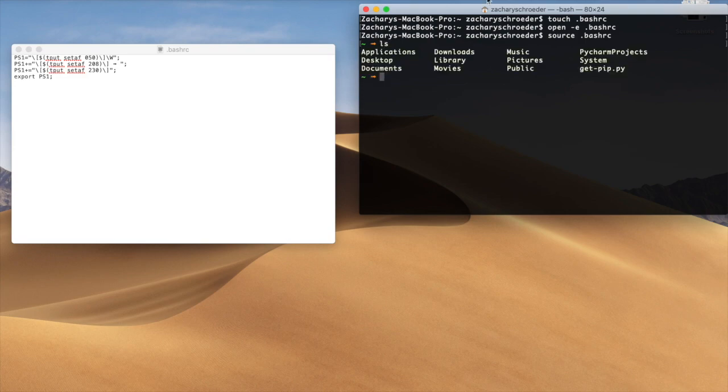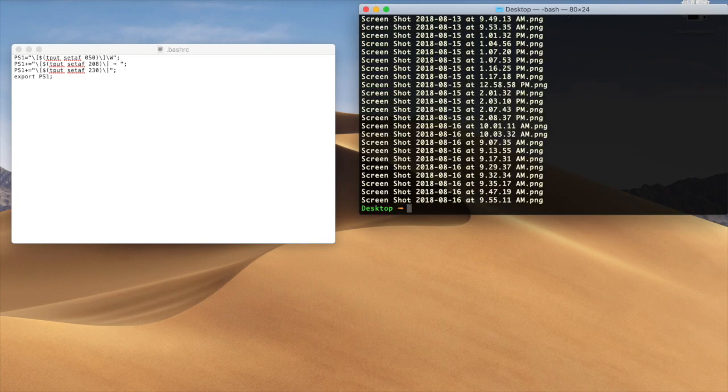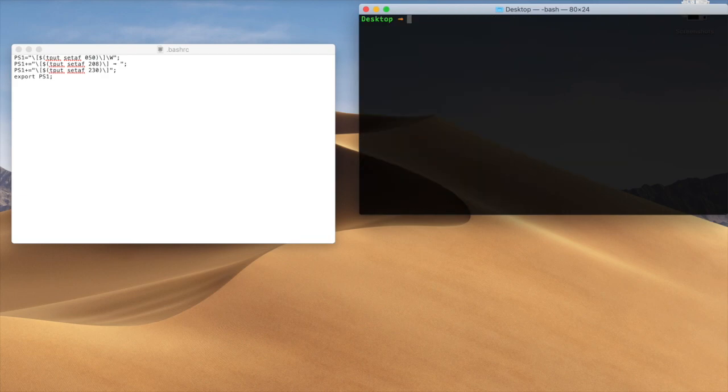So let's just say I want an ls. Let's just go to desktop, so we'll type in cd desktop tab, and then we'll have our desktop color change, and then we'll have a little arrow pointing to what's going on. You can type in ls to see all the screenshots that I've done for a previous video, and then clear to clear, but we're still on our desktop. Sweet.